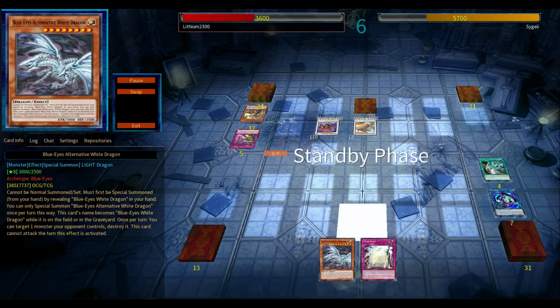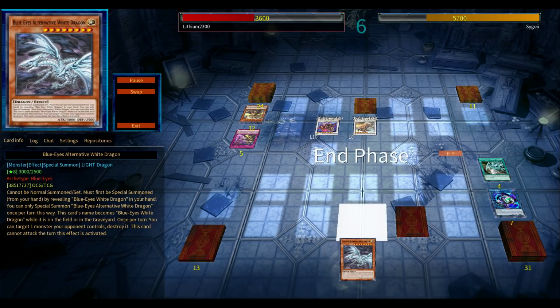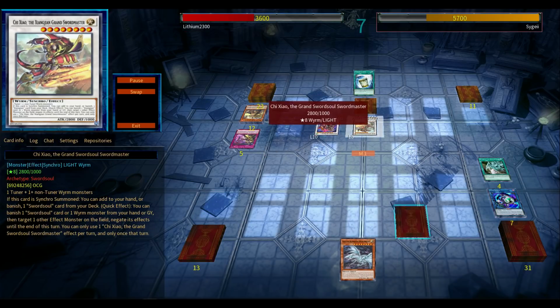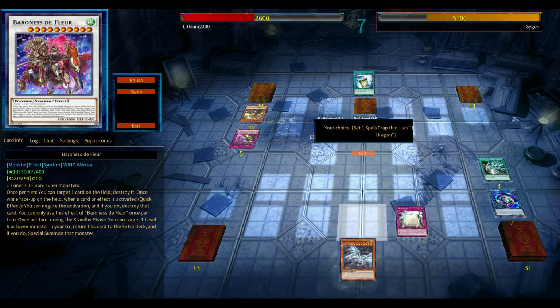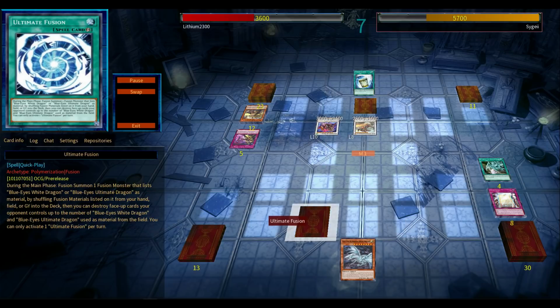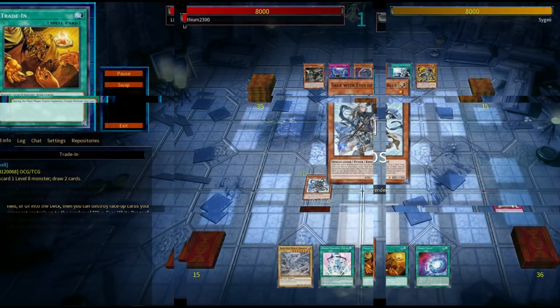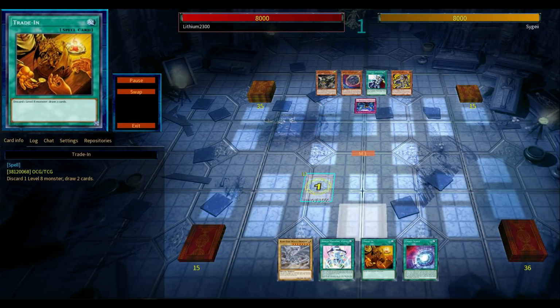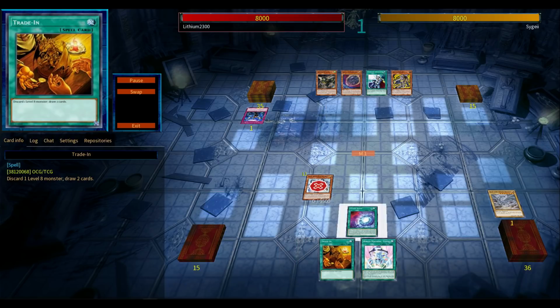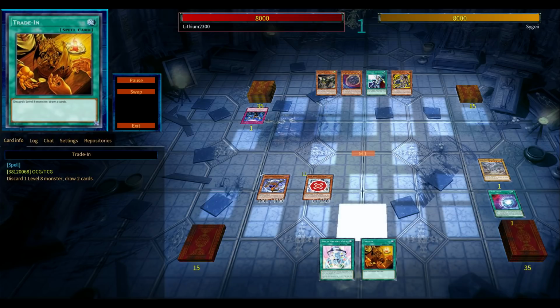Top decking, that's not the specialty of this deck. True Light, that's decent, but it's not going to help out. Yeah, because Fleur still has its negation, no? Yeah, True Light is going to search a fusion spell. Sadly, you can't use it. That would have been good, right? Imagine being able to use the card that you just searched or set directly from your deck with True Light. That would have been very solid, but sadly, that was not the case.